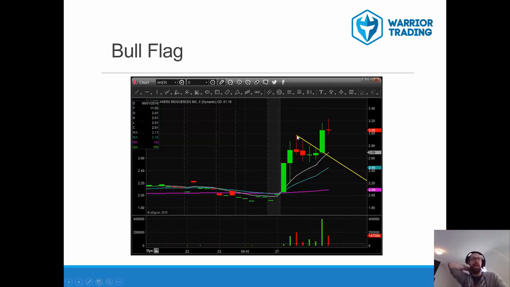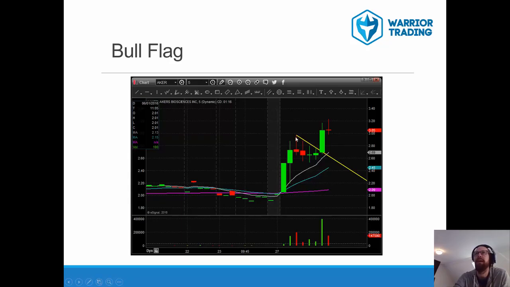So although there may have been, again, on this stock, a 1-minute pullback right in here, this just happens to be the screenshot I grabbed of the first 5-minute setup. So you may have been able to trade a 1-minute pullback, a 1-minute bull flag in here. This pattern is valid whether it's occurring on the 5-minute or the 1-minute. So yes, right here it says 5-minute, but if this said 1-minute, I would still be trading the setup. It would just be earlier in the day. And we would be like, yes, this was the first 1-minute pullback on a strong stock. But this happens to be the 5-minute chart.